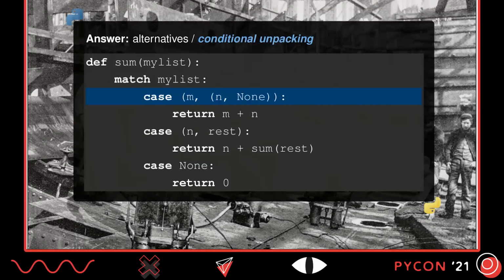It was discovered fairly quickly that patterns could be nested so as to express and represent special cases, which could then be handled separately. As you can see here on the screen, we have a linked list with exactly two elements, m and n, followed by the end marker. If you then go one step further and try to handle arbitrary objects and classes rather than just tuples, you arrive at pattern matching in its modern powerful form, and how it is also included in Python 3.10 now.